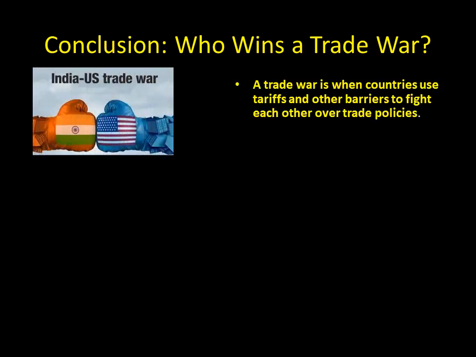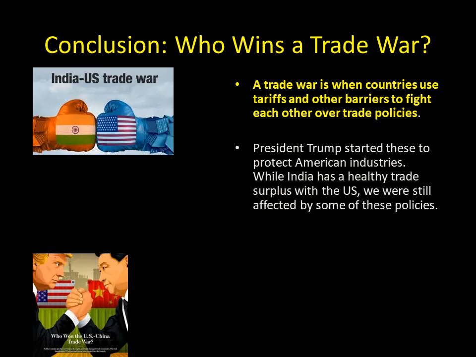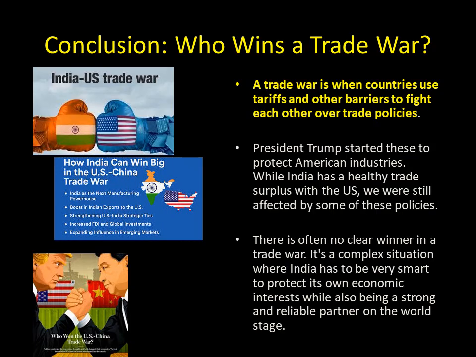Conclusion: who wins a trade war? A trade war is when countries use tariffs and other barriers to fight each other over trade policies. President Trump started these to protect American industries. While India has a healthy trade surplus with the USA, we were still affected by some of these policies. There is often no clear winner in a trade war. It's a complex situation where India has to be very smart to protect its own economic interest while also being a strong and reliable partner on the world stage.